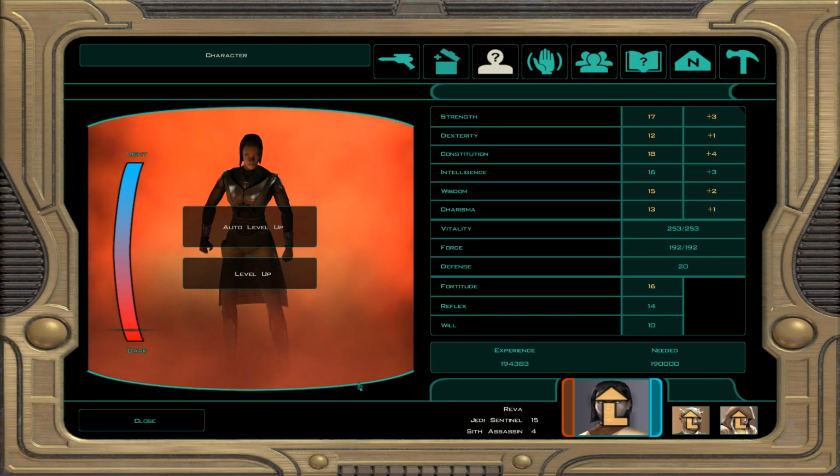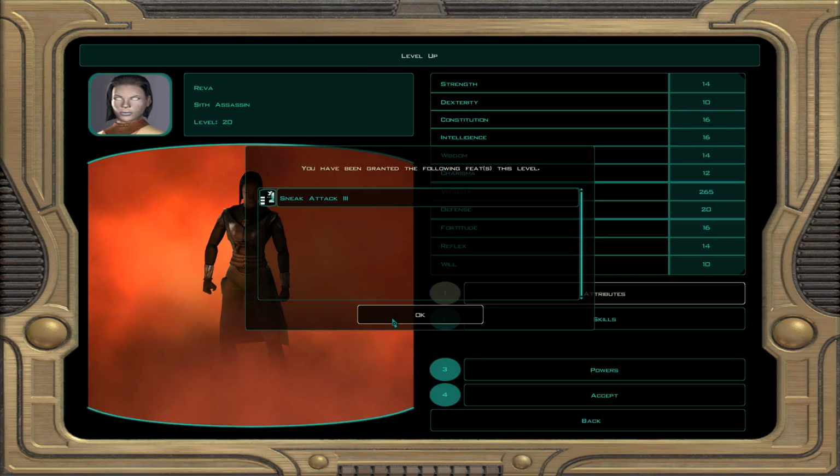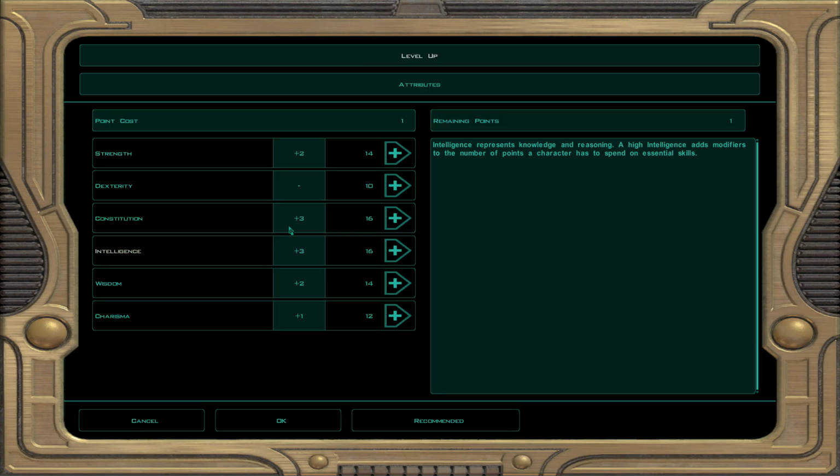Now we get our character level 20, Sith Assassin 5. So we get another 2+2 defense. Now, Sneak Attack 3, if I remember correctly, is 3 to 18 points of damage added to your normal attacks if you perform a sneak attack from behind, or you stun your foes.